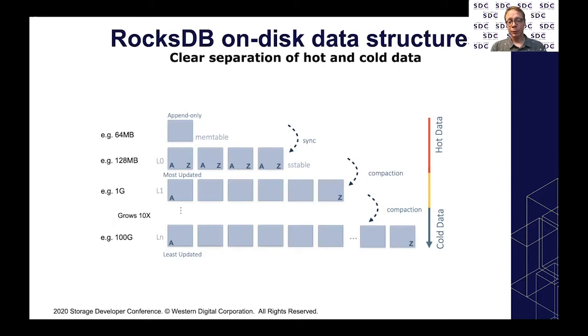This means that we have the write-ahead log files, and we have the SSD files, and the write-ahead log files are very hot, and the SSD files have a relative temperature to each other. It makes them easy to separate. So we have a really great data model here. We can actually predict how long a file is going to live. So that gives us a great opportunity to do real smart data placement.